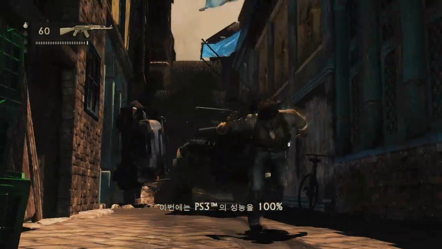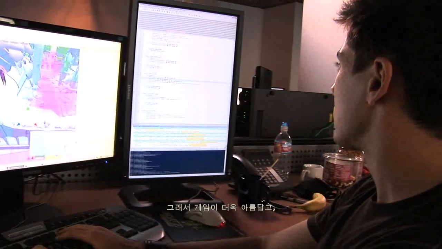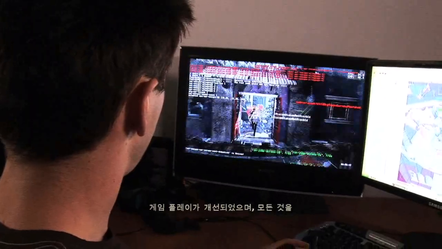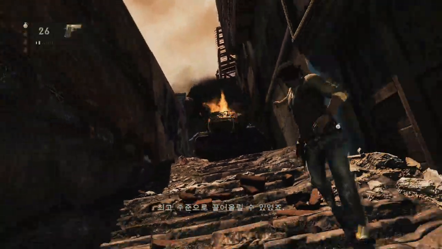On PlayStation 3, for our first game, we were using probably only 30% of the power of the Cell, and this time we're getting close to 100% of using all the power of the PS3, and how can we use it just to make the game look just beautiful and have better gameplay and just more everything over the top and all that stuff.